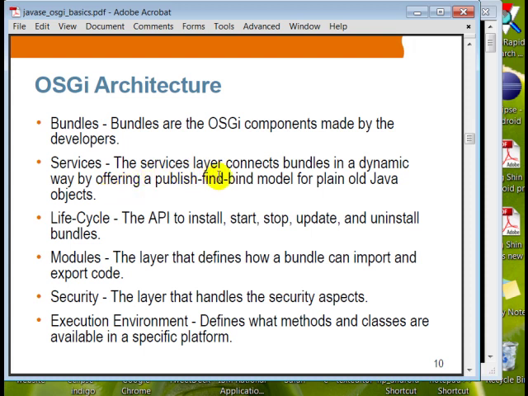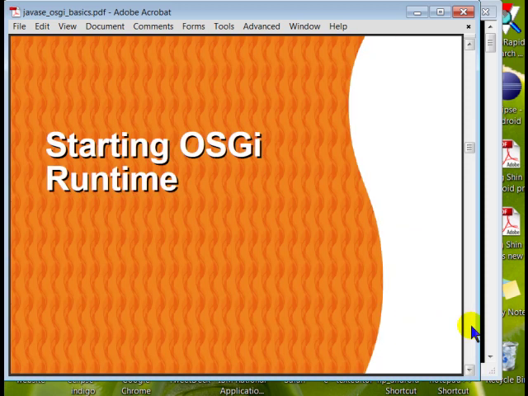So the service layer connects bundles in a dynamic way by offering a publish and bind model for plain old Java objects. So we'll see examples of this later on. Lifecycle, so an API for installing, starting, stopping, updating, and uninstalling bundles. Okay. And the module layer is defining how a bundle can import and export code. And then we also have a security layer, and then the execution environment, that's actually the runtime. All right, so let's move on.